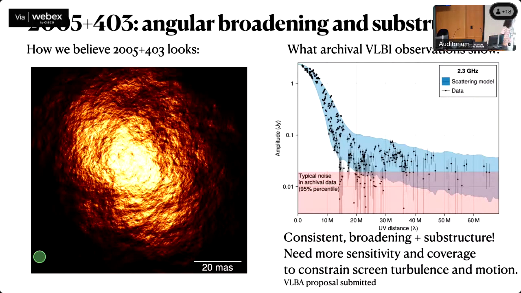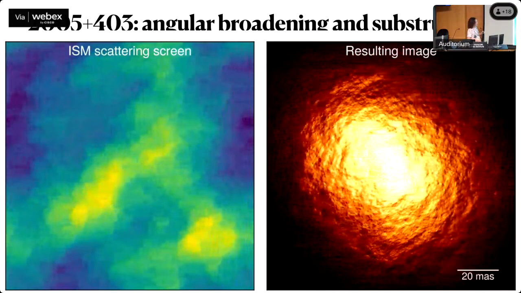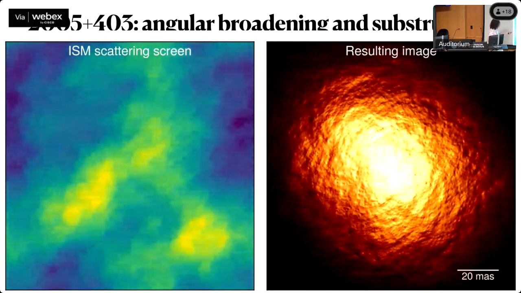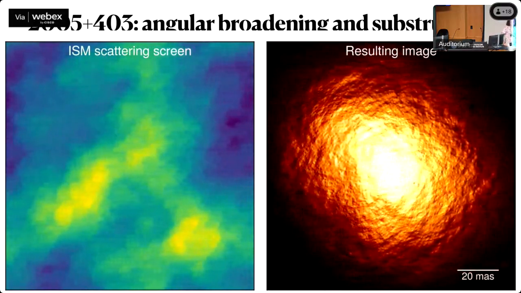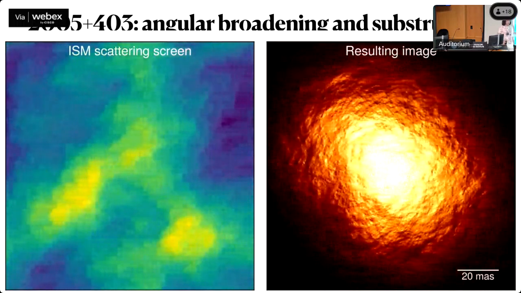So recently, just a few months ago, I submitted a VLBA proposal because with dedicated observations, we can easily get a signal-to-noise ratio up by a factor of 10, and we can get more points here to really model the source, both the intrinsic and the scattering properties. Also, I plan to observe it 3 times at different epochs, basically to see this kind of variability. This is the same animation I was showing on the first slide. And this is some simulation of what the scattering screen should look like in terms of electron density along the line of sight. And this is the resulting image. These changes are expected to happen on scales of months to years.